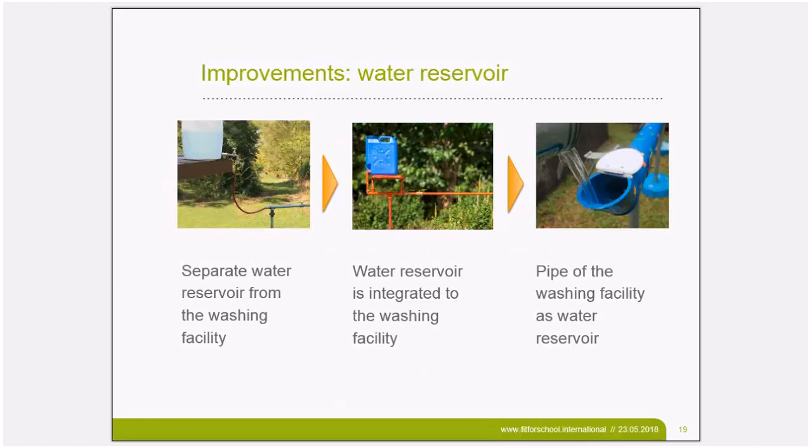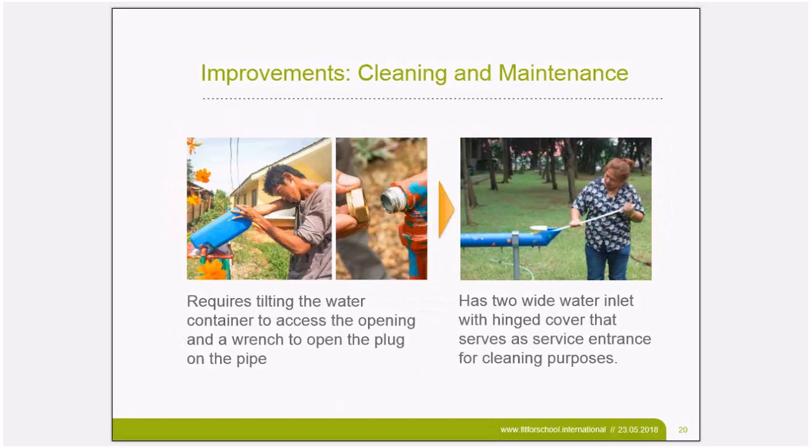The water canister or the water reservoir itself got stolen in the first and second WASHaLOT, whereas in the third WASHaLOT, well, there's nothing to steal unless the whole facility gets stolen. Third, improvement on cleaning and maintenance.